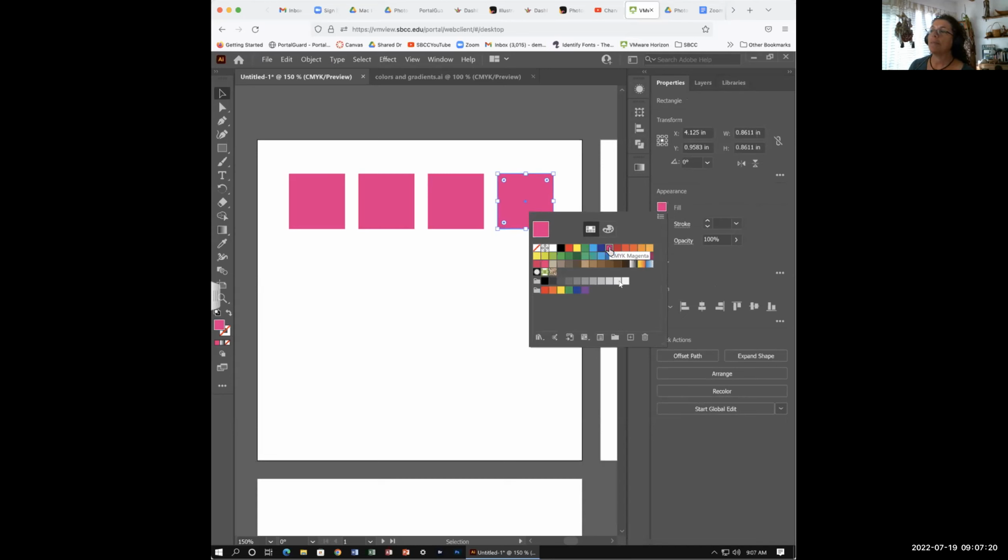Say that I have this pink here and I like it, but I want a different color. There are 2 or 3 or more ways to make colors in Illustrator. The first one is the default palette, a combination of flat colors. If I hover over them, a couple up at the top have names: red, yellow, green, cyan, blue, and magenta.